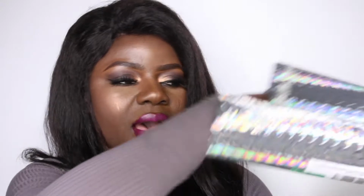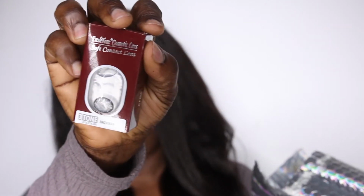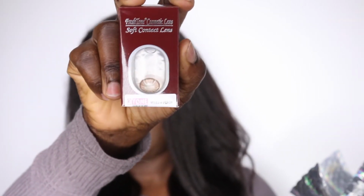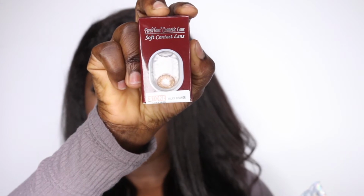All right, so in here are all the contact lenses. Look at this cute thing right here. Focus, focus. Stop looking for my face. You see? Look at this cute one right here. All right, so let me see what this one is called. This one is called Snowman, okay? The one I showed you before. And this other one is called Mellow Peach. Look at it. See how cute they are? And the next one is Milky Orange, okay? Look at the Milky Orange. See how cute that is?